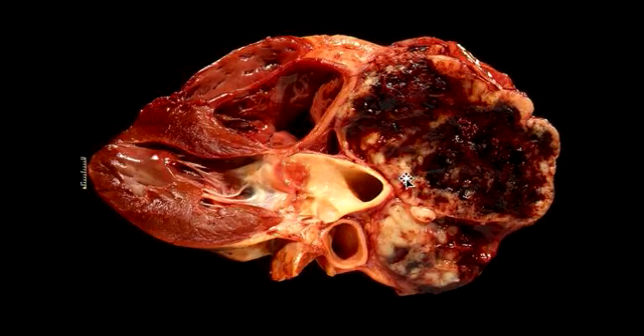Another neoplasm commonly discussed involves tumors that affect the heart base. I don't like the term 'heart base tumors.' As my friend John King used to say, if you had a tumor on your big toe, would you refer to it as a big toe tumor? Well you might, but it's not very scientific. So let's just look at the different types of tumors that may pop up at the heart base. It's very difficult to tell one from the other on gross appearance, except maybe for the hemangiosarcoma which we just looked at.